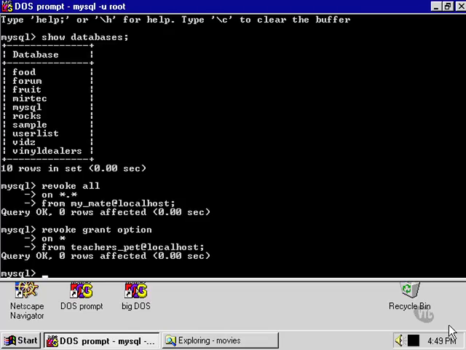One user may be able to have only select privileges, another user might be trusted with insert privileges, another user might be trusted to delete information but not to drop tables. So we can be absolutely pinpoint specific over the exact kind of privileges that we want to have them have, and using the revoke command we can take back privileges whenever we want as well. In our next movie we're going to look at the nuts and bolts of how this happens behind the scenes.